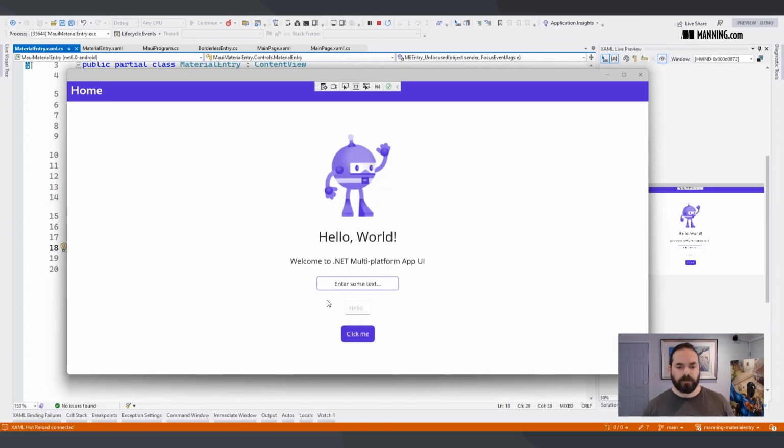We've got our border, we've got our label. If I click into this, bang, the label's gone. Perfect. If I tab out to unfocus, the label comes back. Excellent. So I'm just going to type something here, and when I tab out, the label doesn't come back. That's a really good start.